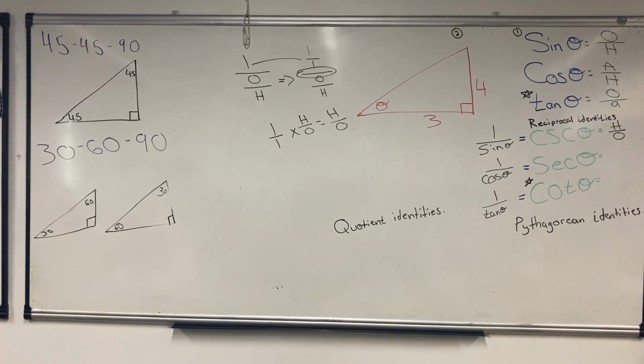So look what we named these identities. They're reciprocal identities, right? Is this not the reciprocal of that? Don't waste your time with that anymore. Yes? That's exactly, yeah, so what would secant be? Go back to cosine. It would be h over a. And then, what's our last one? Adjacent over opposite. So those 6 are really important to know.